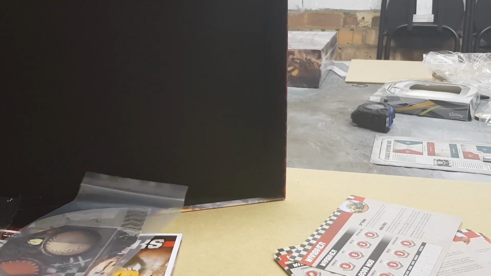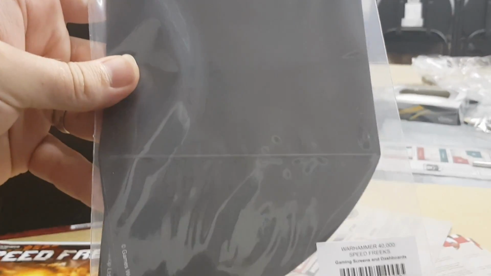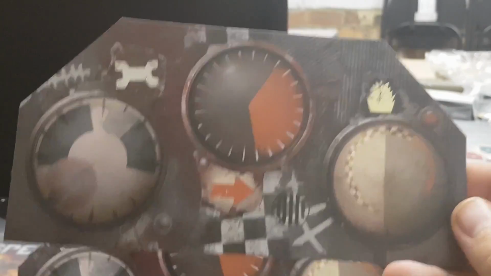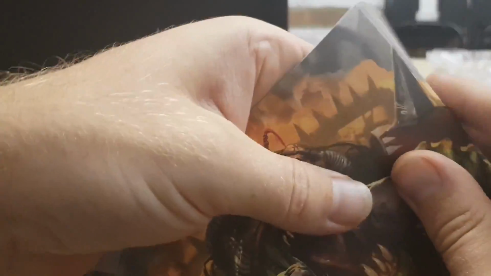All we have left to look at, let's have a look at these. So these are gaming screens and data cards. So the idea is, you get 2 of these, which look almost like a dashboard, and 2 of these. Now these have little folds in them, so presumably these, you would think, are likely to be your screens.